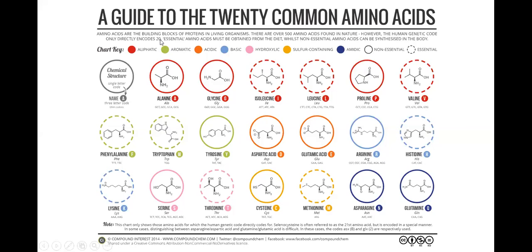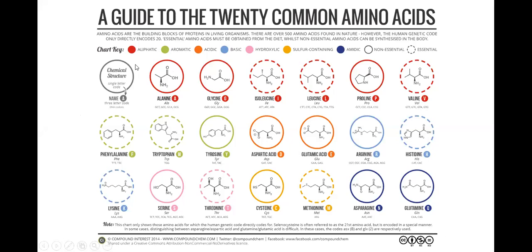However, in humans, we know that there are 20 amino acids. They are divided into essential and non-essential amino acids. This chart summarizes the chemical, physical, and other properties of the amino acids. For example, it gives the chemical structure of an amino acid, the code letter given to a specific amino acid, and the codons it reads. This is a beautifully summarized chart.